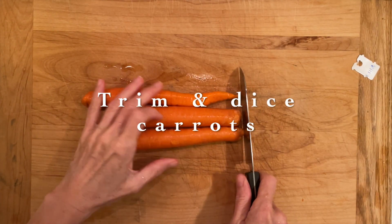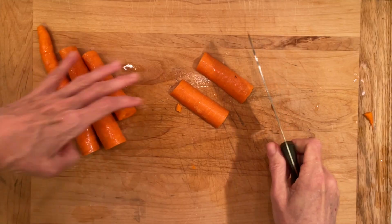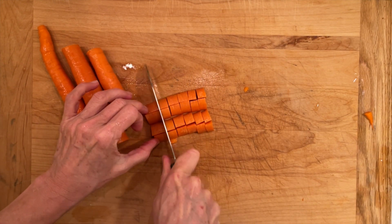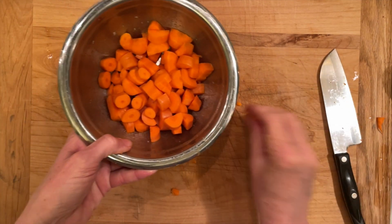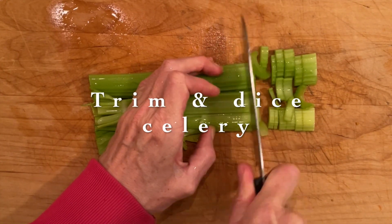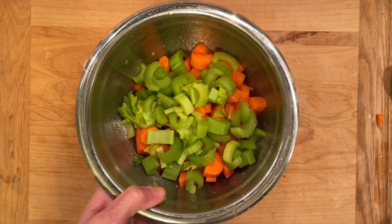Next up, I'm going to work on the carrots. Trim the carrots and then dice them into about 1/4-inch pieces. Don't worry too much about how big your pieces are. We're going to take an immersion blender to the finished marinara sauce, and that's going to make our sauce nice and uniform. Next up is the celery. Do the same thing with the celery that you did with the carrots and add them to the same bowl.